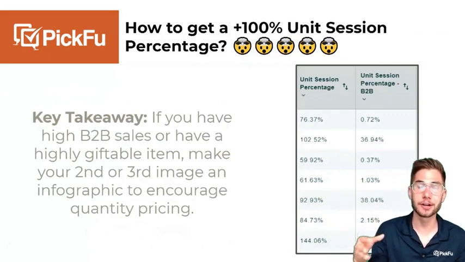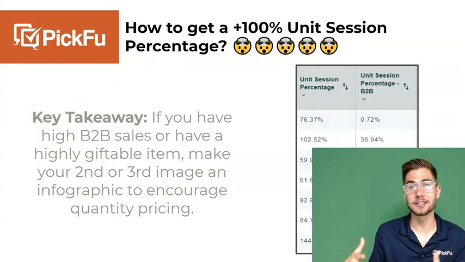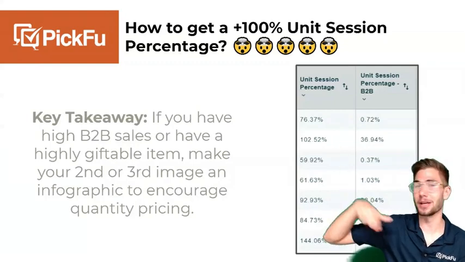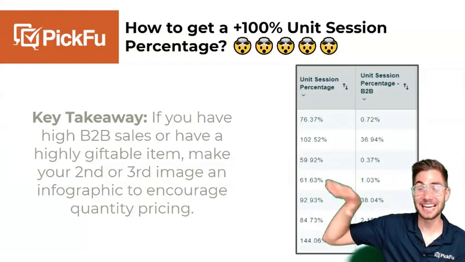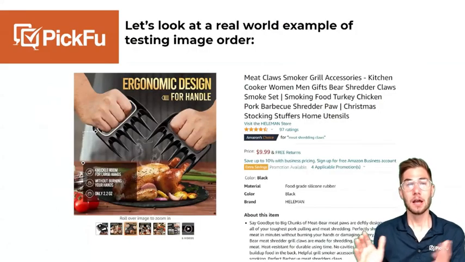Because what did we say earlier? The key factor in terms of Amazon and how the algorithm is actually calculated is related to conversion rate, is related to unit session percentage. So if I can get these bad boys up to 50, 60, 70, 80, even 100+%, that's going to be very hard for my competitors to compete with.